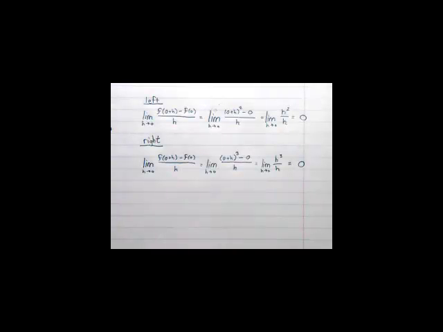Okay? Because the left side and the right side came out to the same slope, we know that even though we have these two pieces, when they come together at 0, they're both going to come together with the same slope, so it's going to be nice and smooth where they meet. No funky corners or cusps or any of that kind of stuff. They connect right together, nice and smooth.